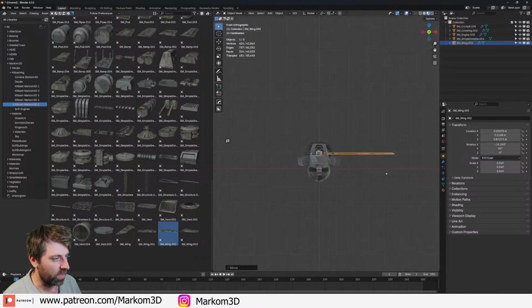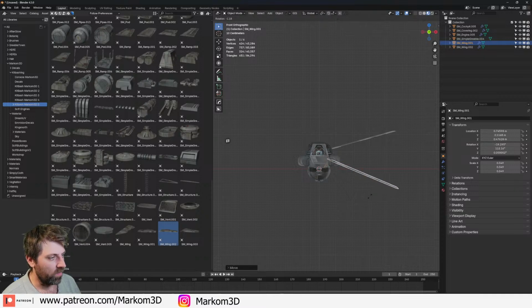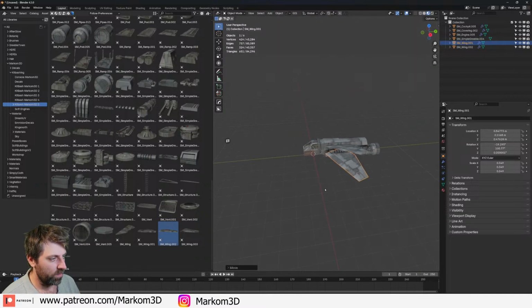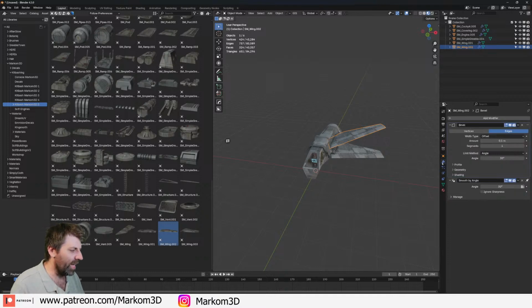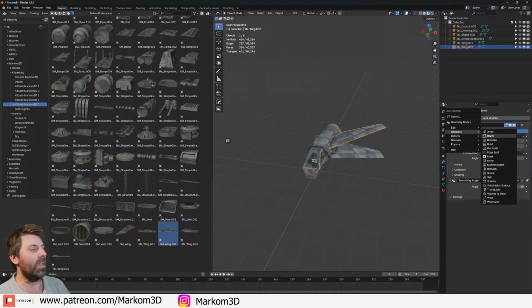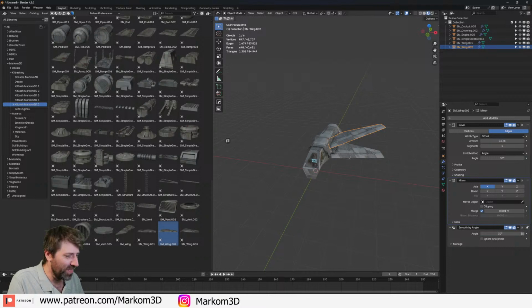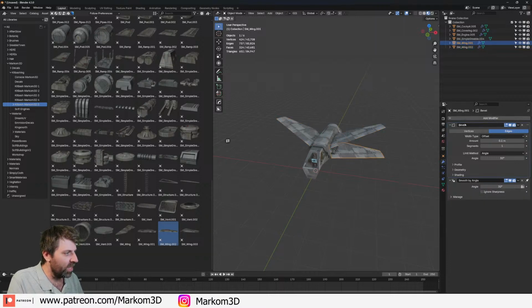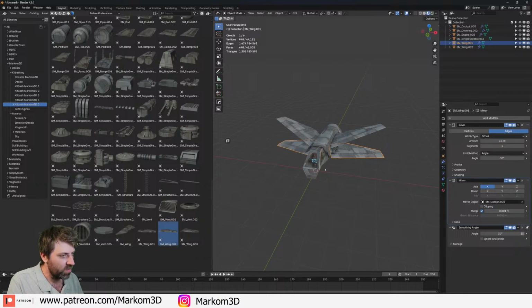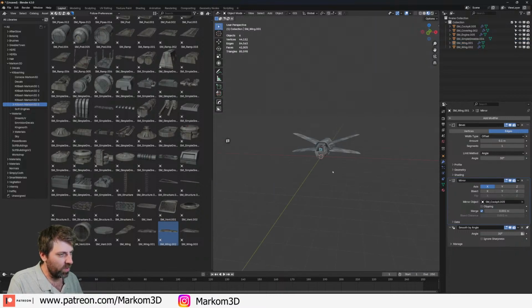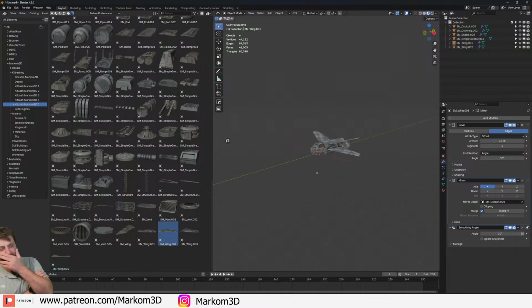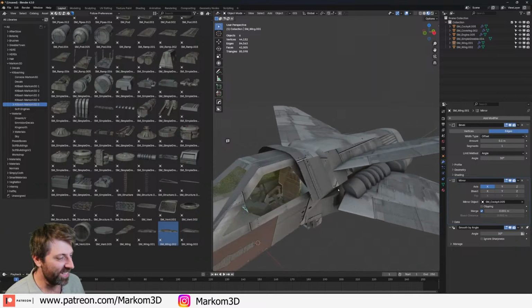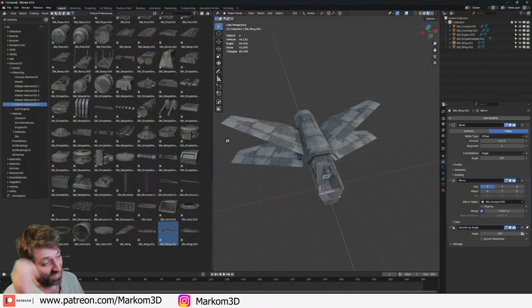Ooh, let's do something super silly. If I do that, it's kind of like full maneuverability. Oof. Hello, darling. How are you? I'm good, thank you. Oh, delightful. Cockpit's the center, and then we do the same here. Generate mirror modifier. That can be the center. Done. That looks sick.